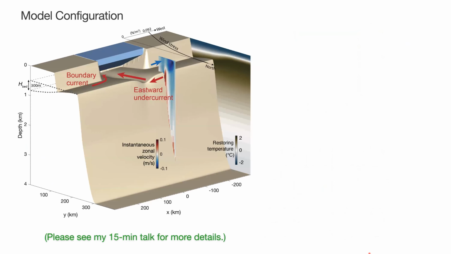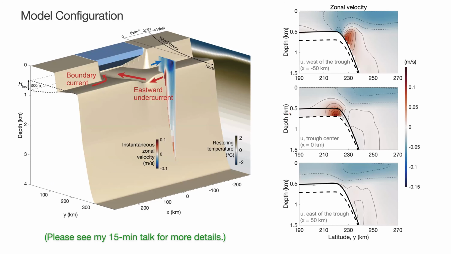In this study, we investigate the dynamics of the undercurrent using a high-resolution process model with coupled ocean, sea ice, and ice shelf. The model is forced by fixed surface air conditions that are representative of the annual mean state of the Amundsen Sea. We restore ocean temperature, salinity, velocity, and sea ice properties at the zonal boundaries and northern boundary within a sponge layer.